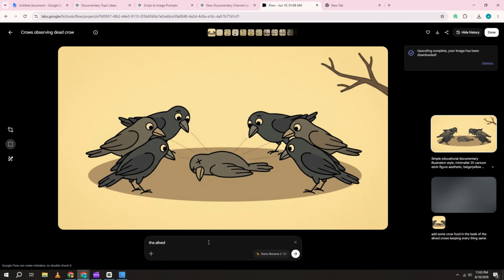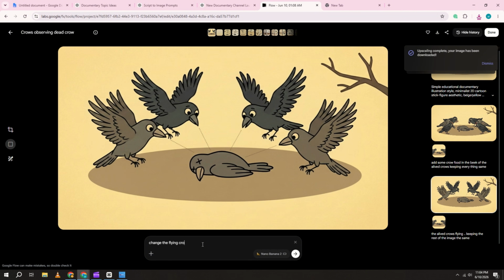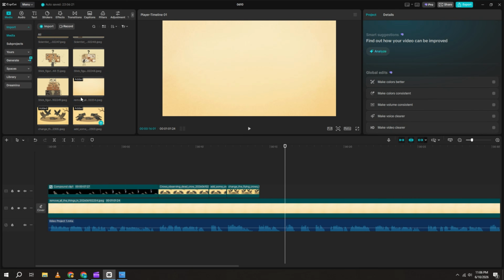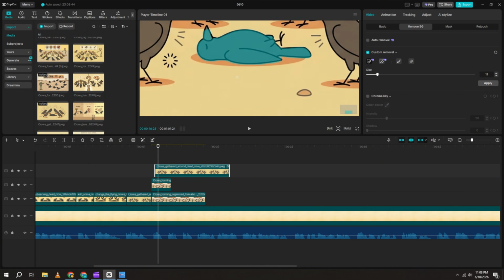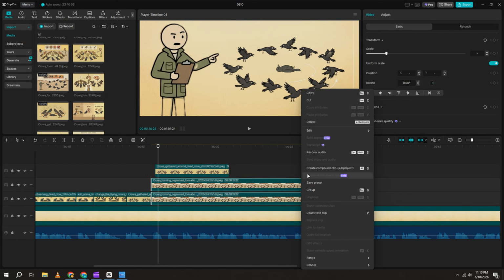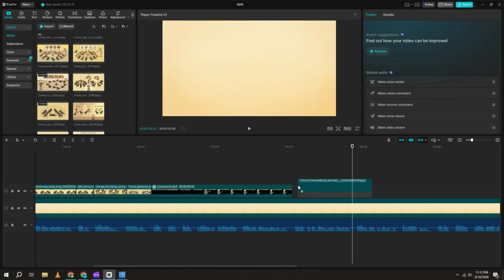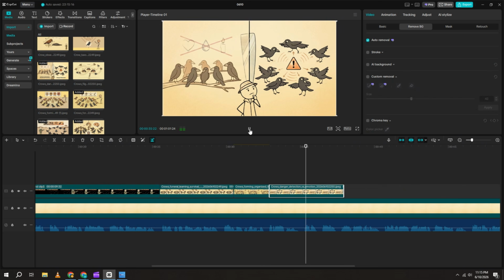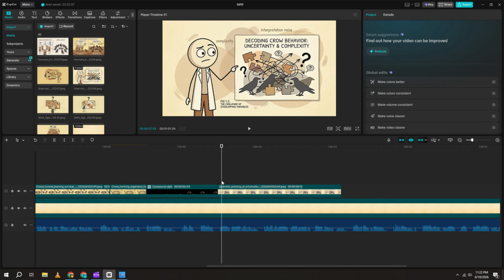One technique I frequently use is returning to Flow AI to create slight variations of existing images. You can use this technique whenever you need small visual changes without altering the entire image. Continue working through the script scene by scene. Add the relevant images, remove any unwanted elements, apply animations, and make sure every visual supports the story being told. The goal is to create meaningful scenes that match the narration and keep viewers engaged throughout the entire video. Depending on the length of your documentary, this step may take some time, so don't rush the process.